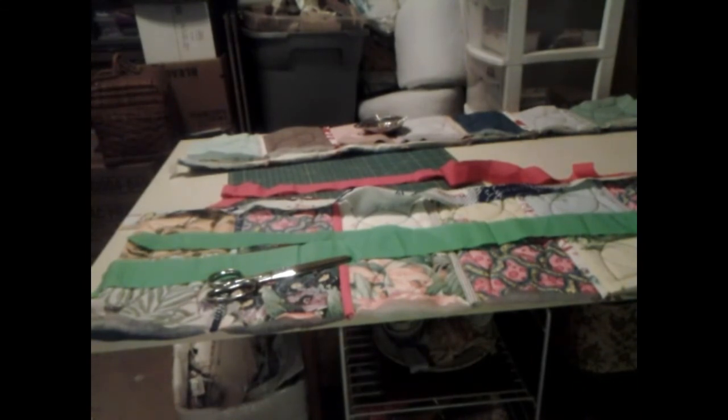Yesterday I worked on this quilt and then I went and started packing. This isn't going to work - it's not sewing right. It's my fault, I should have never went down the other way just because it had a shorter stem on it. But I worked on it for a little while yesterday and then I went in there and started packing. Got all the stuff packed up that I could out of the kitchen and all. I'm still not done with that kitchen - I found stuff in there I didn't even know I had. And a french fryer - yeah, you'll see it on one of the tutorials if I didn't already put it up.